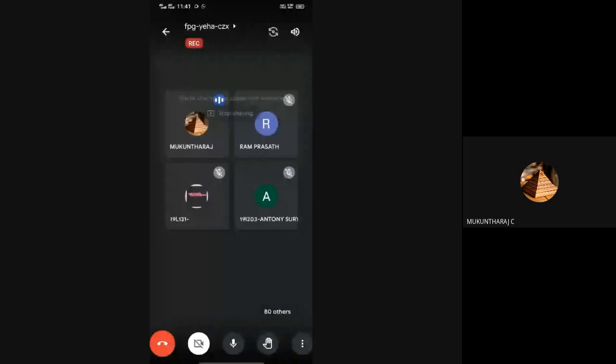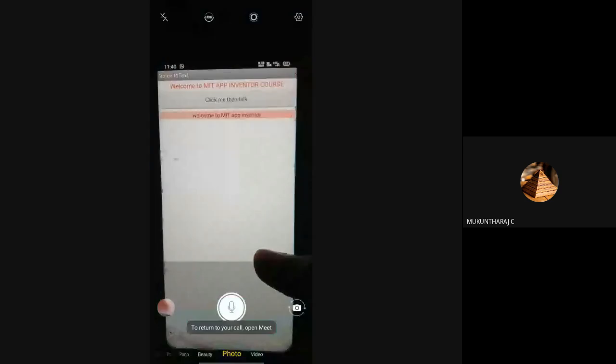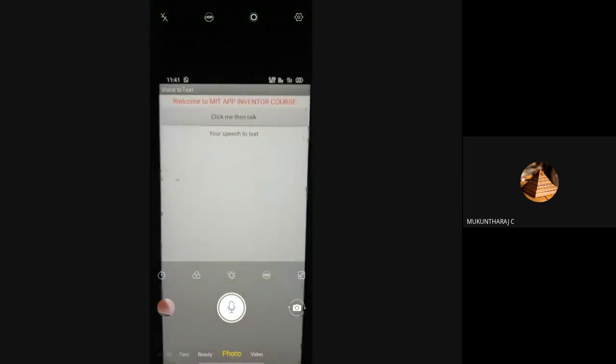Even Shivakumar is not going to scan anything here. He already has the app, and the MIT companion is already connected. I think it is disconnected. So now, Shivakumar? Sir, now it's visible, sir. Yeah, now the app is visible. I think the MIT app was disconnected. Yes, sir, it is available. Okay, click and then talk something, Shivakumar.